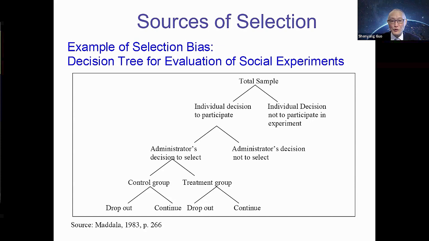So attrition is never random. Participants must have good reasons to decide whether or not they will continue the treatment. Okay, so after all these selections, our final data set is so-called observational data. And the researchers must pay attention to sources of the selections and must do a so-called balance check or imbalance check on all the covariates available to them.